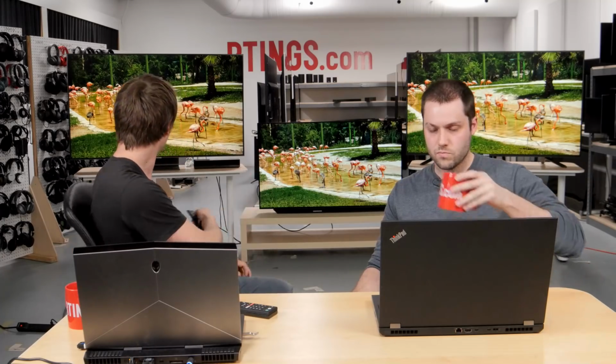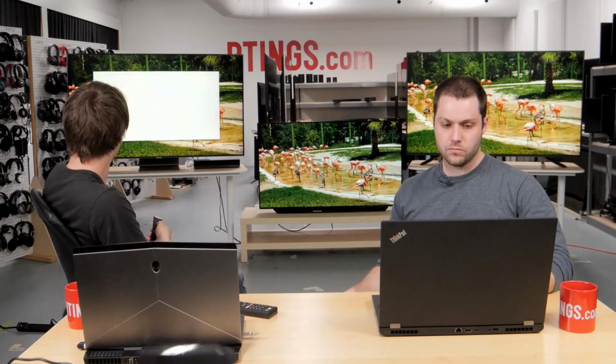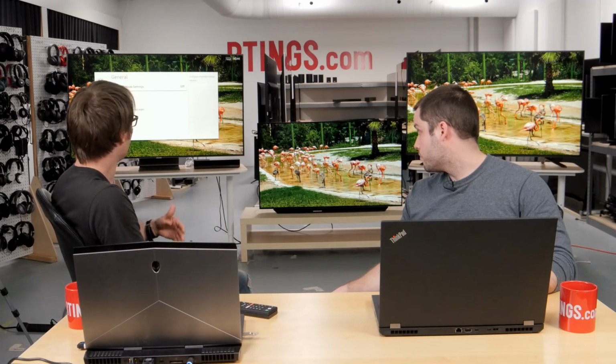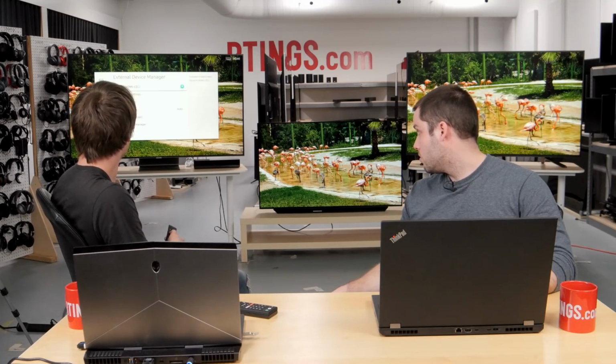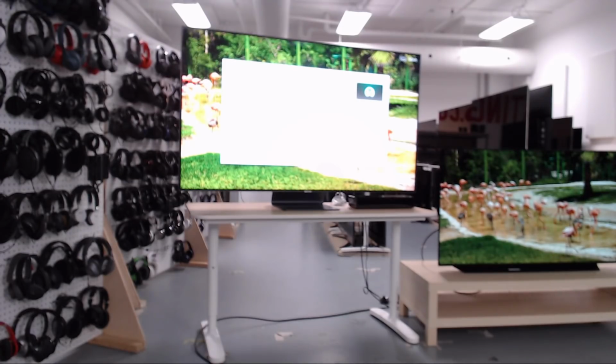So what about gaming? Gaming is another interesting area, because the Q90, as with other high-end flagships from Samsung for the last year or so, has a few extra features. I can open it up in the menu. They have a whole section of gaming features, some of which include variable refresh rate. It can also interpolate low frame rate content with low input lag. So if you're playing, for example, 30 FPS games, you can interpolate it up to 120 Hertz and the input lag remains low, which is something a lot of people like.